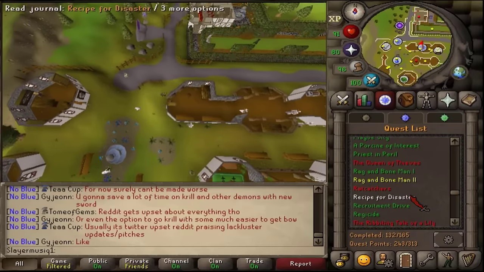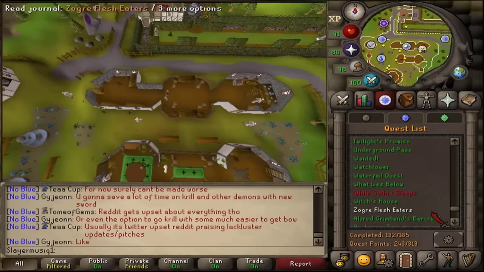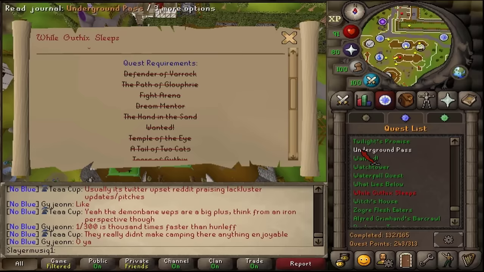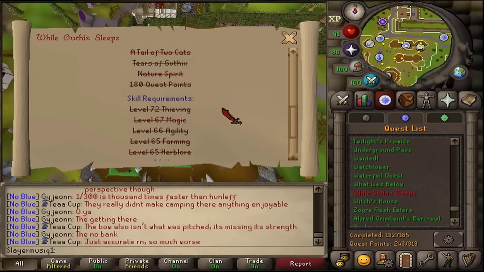Today we're going to be completing the quest While Guthix Sleeps. The quest requirements are a bunch. Make sure that you check that you have completed all of them: Defender of Varrock, Path of Glouphrie, Fight Arena, Dream Mentor, Hand in the Sand, Wanted, Temple of the Eye, A Tale of Two Cats, Nature Spirit, and Tears of Guthix, as well as have at least 180 or more quest points.